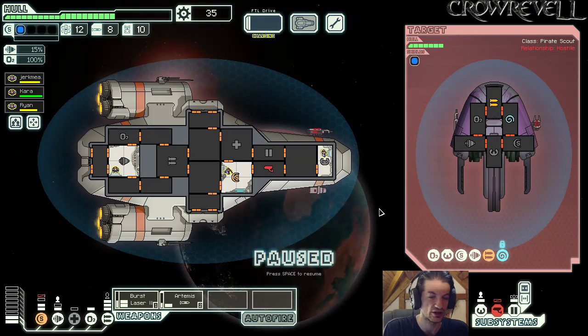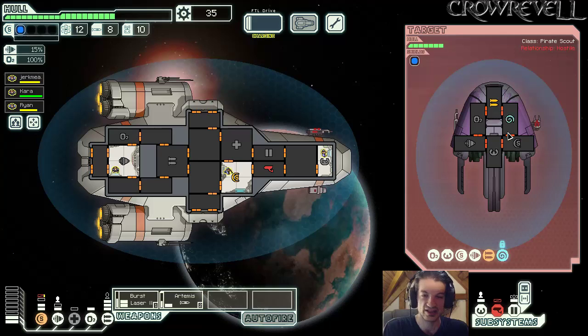Hey, something actually hit. Okay, so we took down the burst laser 1 here, which leaves them only the mini beam. As long as we have 1 shield up, this mini beam cannot hurt us. So as long as this weapon stays down, we're totally fine. So we're just gonna keep hitting them with the weapons.